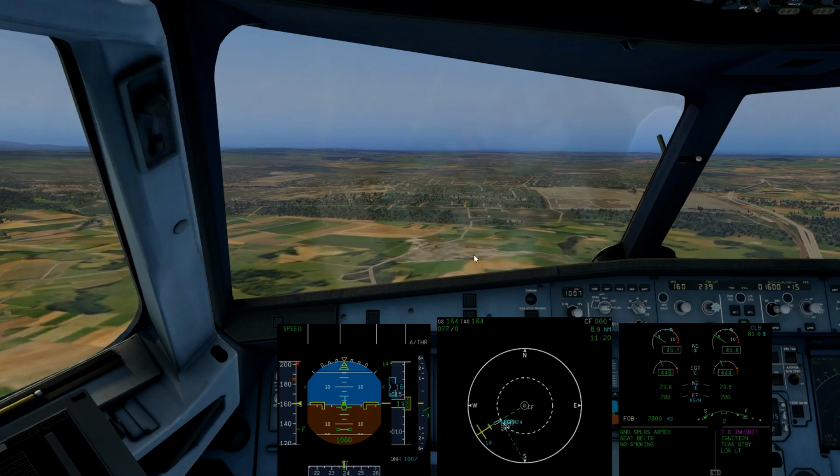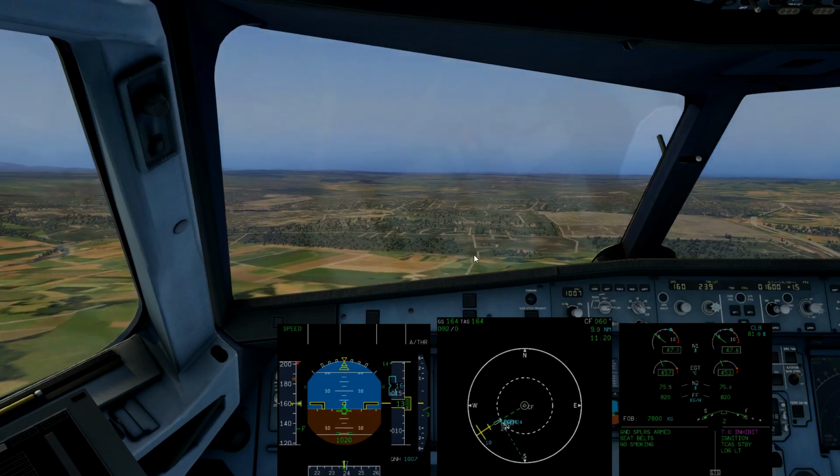Okay, let's start our left hand turn. 25 degrees angle of bank.